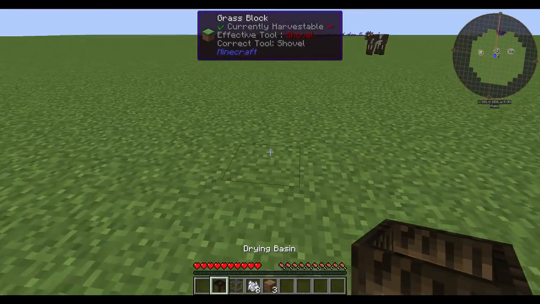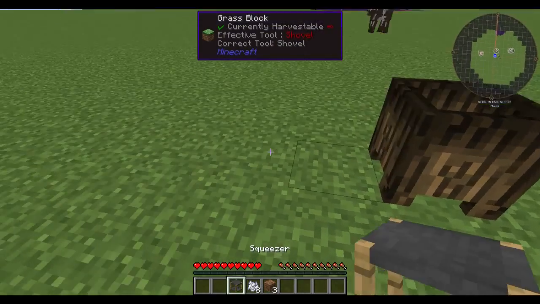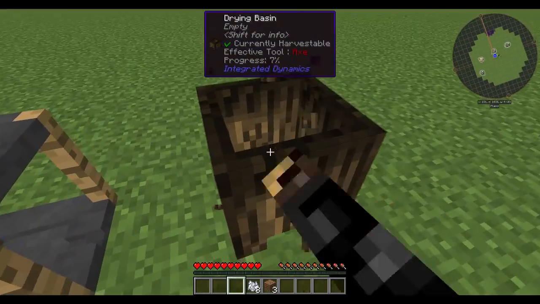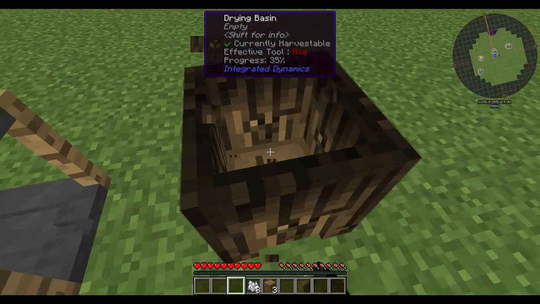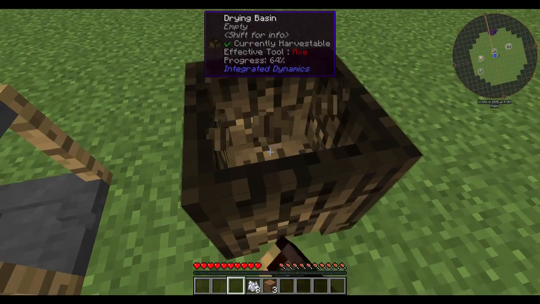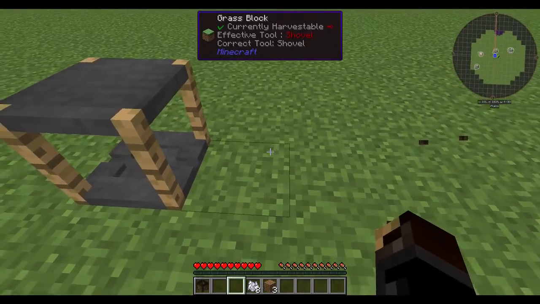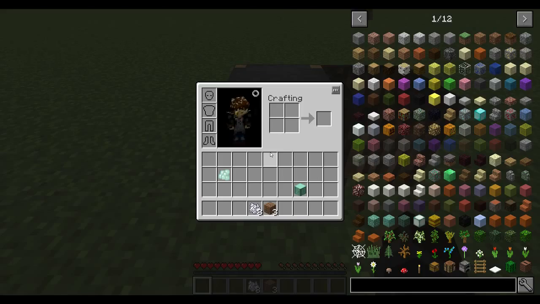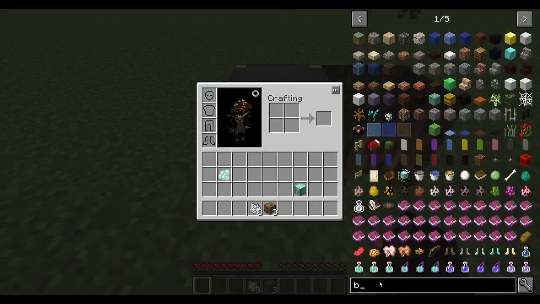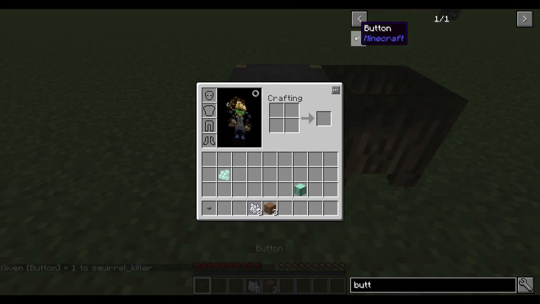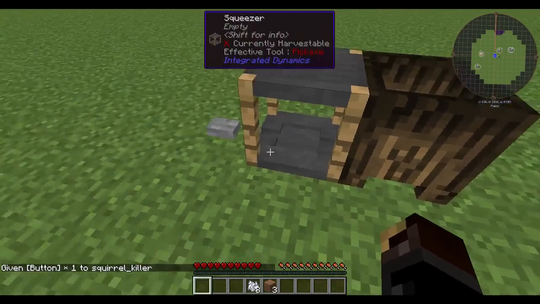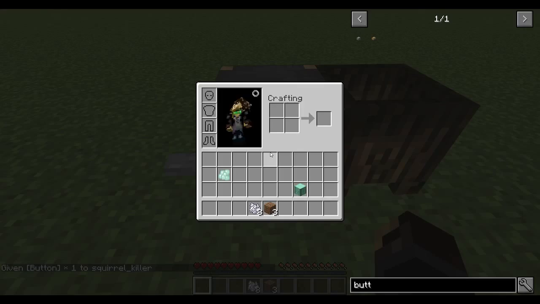What you're going to need is a drying basin and a squeezer. Actually, these need to be right next to each other to work correctly. So there we go. And we're going to want a button, because that's my preferred way of generating a short pulse of redstone.